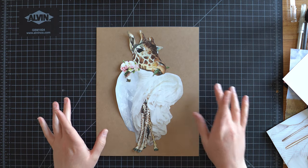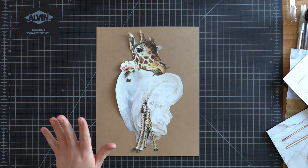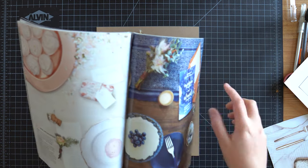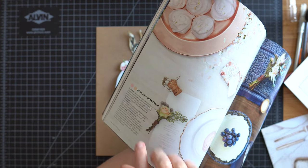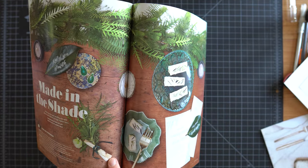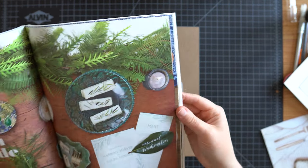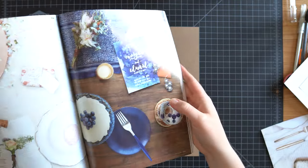The one last thing I wanted to do, I know I talked about adding flowers in the corner, but I think it's too busy, and because we have to have a small piece of paper, I think we better not do that. But what I did find on some of these pages are these little bouquets of flowers. So there's one here, that one's pretty cute and delicate. So there's a couple of these that I could cut out and see if they fit in the giraffe's mouth to cover up those leaves to make it a little bit more wedding relevant. So I'm gonna see which of these I wanna pull out and see if I can get them in the giraffe's mouth, and hopefully that will sort of round out this collage nicely.